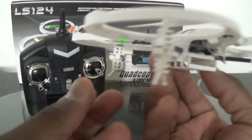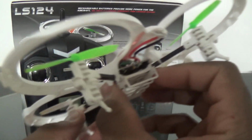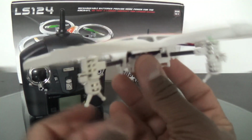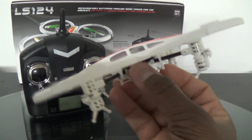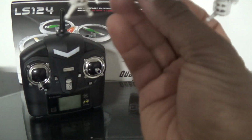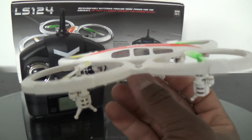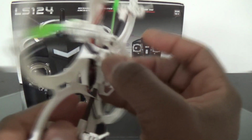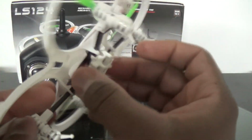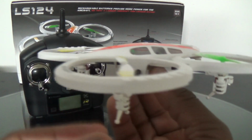I really don't care for the landing feet, and actually I broke two of them. I was testing the range, and I took it really high up in the air, and I didn't know that I lost connection to it, so I thought I was just bringing it down, but actually it was falling. But the canopy being so light, it's pretty docile outside. This thing fell from really high up and landed on its feet, and I broke two of the little landing feet. But I'll probably end up removing those anyhow. I like to do modding.